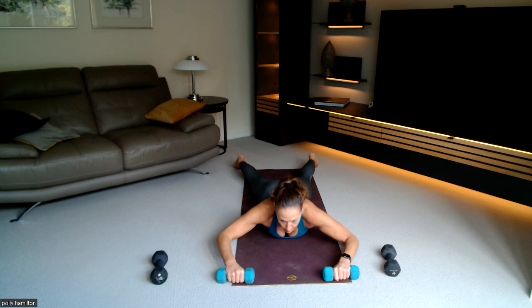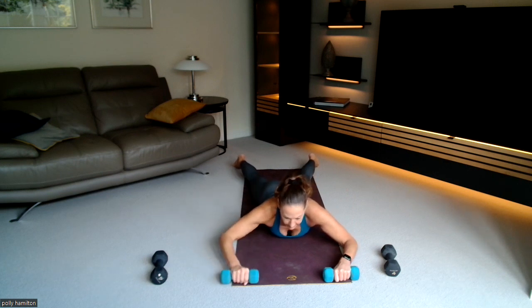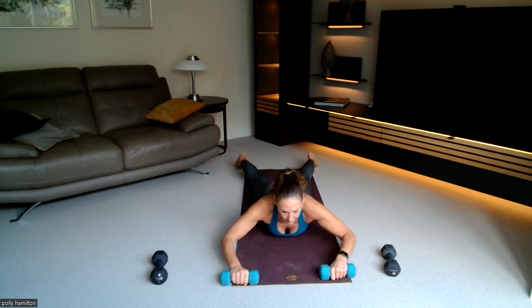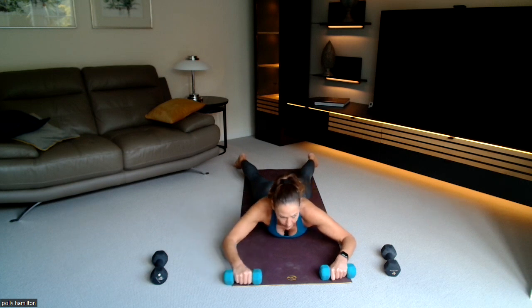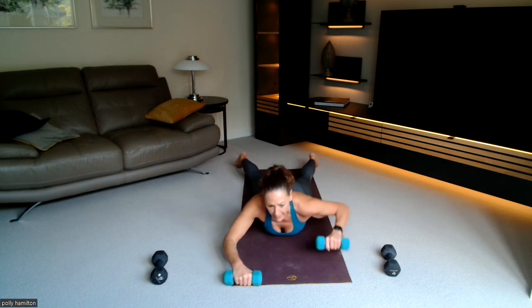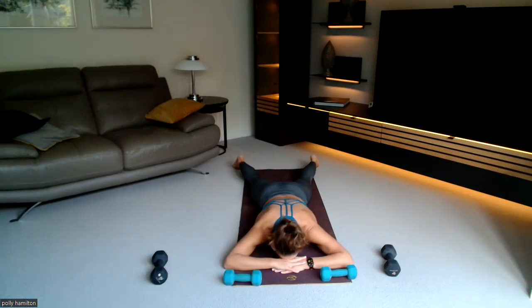We're going 4 more. 2 more each arm or 4 more together. Keep it going. Keep high in that chest. See if you can get a little bit more. See if you can squeeze the belly a little bit more. This is my last one. And I'm releasing down. Hands on the forehead. Let the shoulder blades fall apart. And always wriggle those hips to loosen through your lower back.